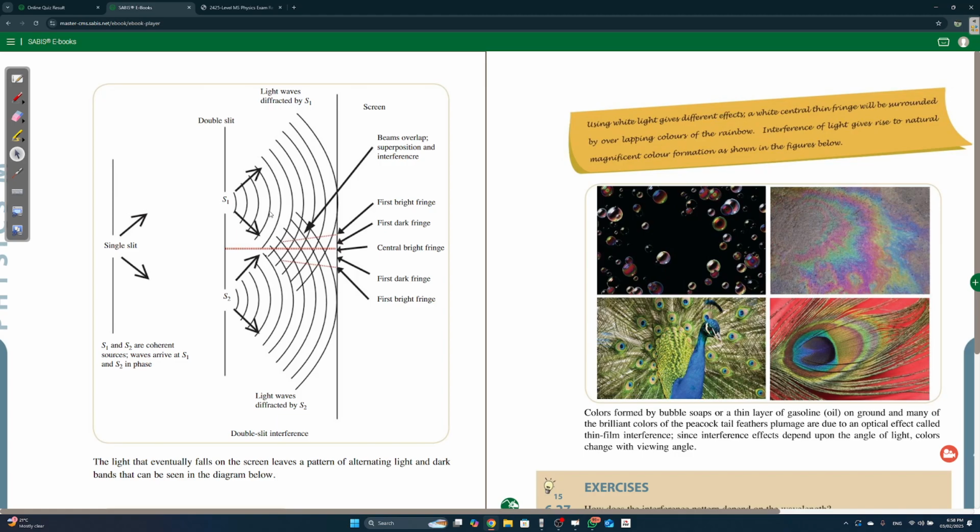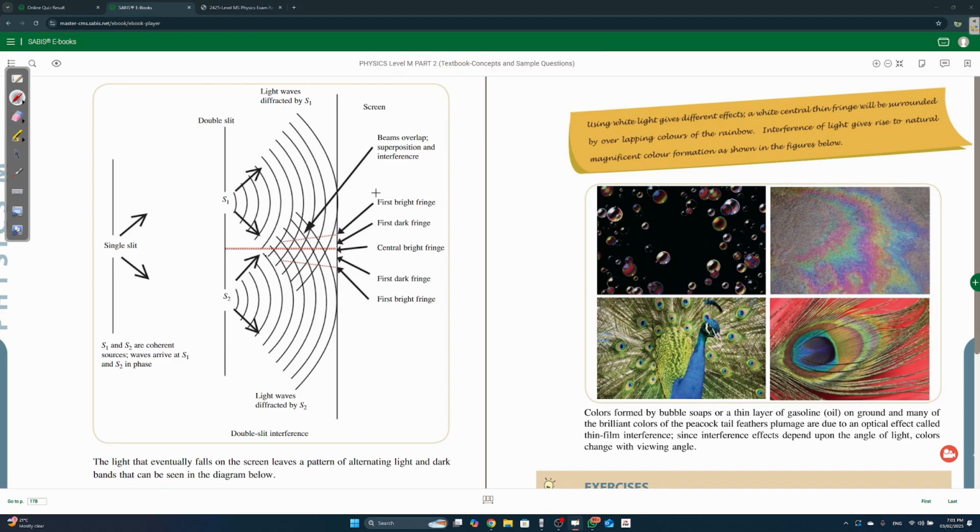What do you need to know? You need to know that you're going to see beams that overlap. What do I mean? These beams, when they overlap, they cause interference. Beams overlap: superposition, interference. When you have two beams that intersect, it's going to cause interference. When two waves interfere with each other, they create one big wave, and that causes an image. However, when you have one big wave coming like this and one wave coming like this, obviously they're going to cancel out. So this is the reason why we get bright and dark images.